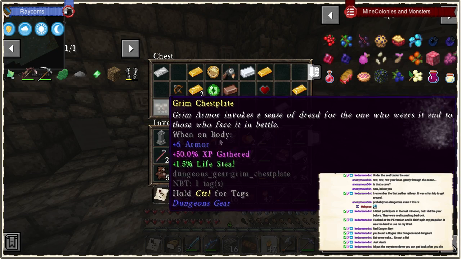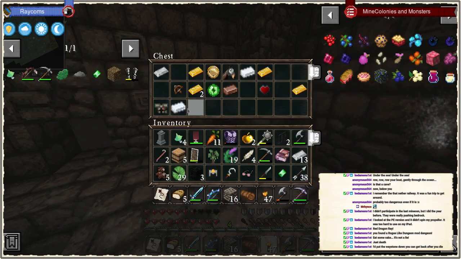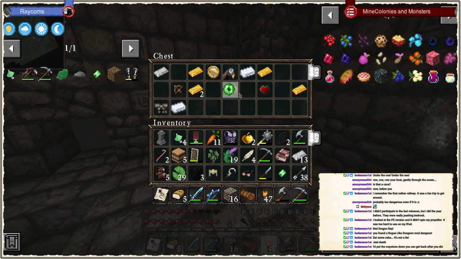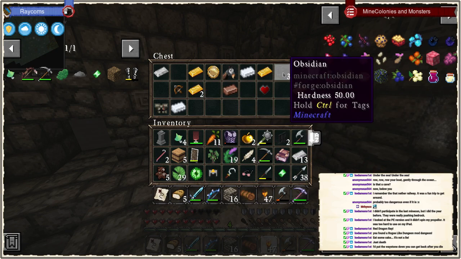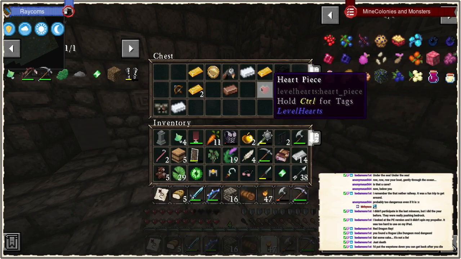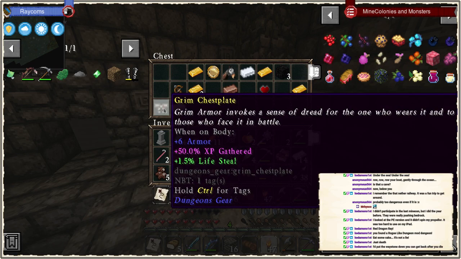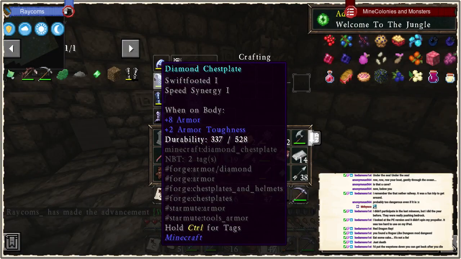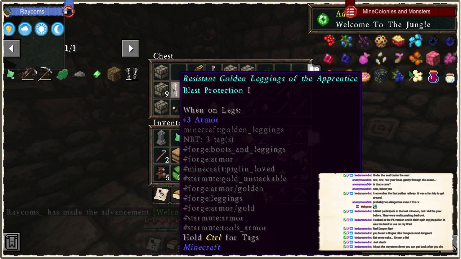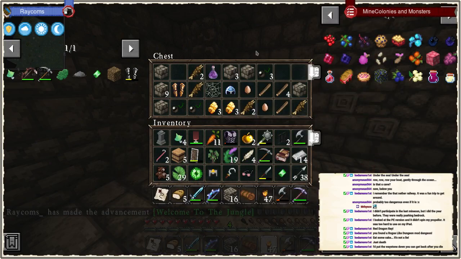What did we get here? That loot doesn't seem so bad actually. Got a rock eye. Gold, iron I take, gold I don't care. Grim chestplate. That's not so good. What is the other one here? Gourmand. Meh.